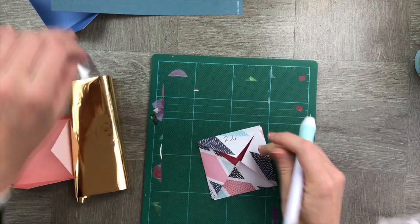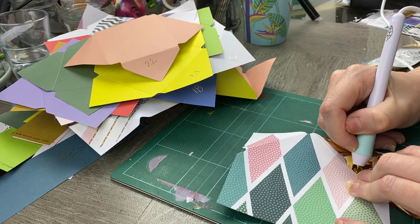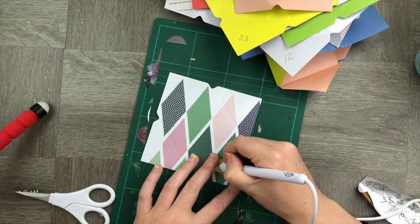I love how simple this tool is to use, and it's so cute. Look how foily it is. It's so sparkly. Here's a close up to see how I'm doing it. It's just that easy. Put a little bit of foil over and draw over with your pen.